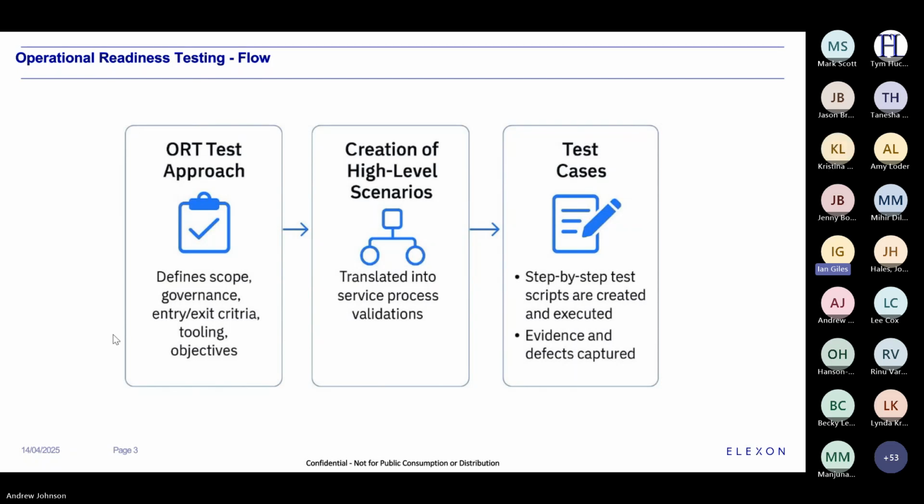I think there's about 8, and the approach is we'll take the scenario, and then we'll have the test cases and test scripts that will be addressing that individual scenario. So you'll have one scenario, and you will have multiple test cases underneath that scenario to address it. And then the final approach is we run through the test scripts, and then we do that in the operational readiness testing, and then we'll further detail how we're going to capture the evidence and what our defect criteria is.